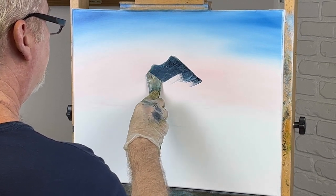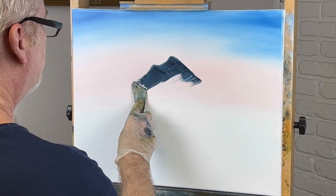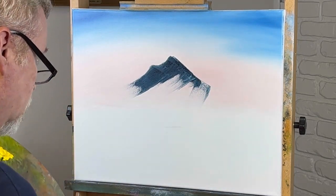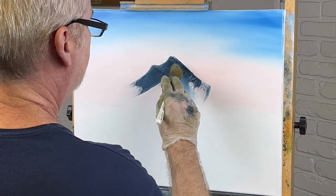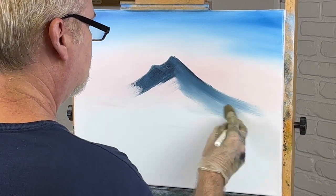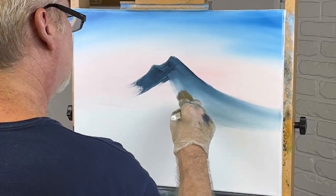This is really different when you're using liquid white, when you're usually doing dry mountains. Really different. I think this is okay because you don't have to use quite as much paint. I mean, this spreads real easy. Let's see what I can do with that. It may spread real nice. I'm going to use a 1-inch, I think. Let's see how well this spreads out. I want to come down to about in there. I think this is going to have trees and stuff covering most of this right here.